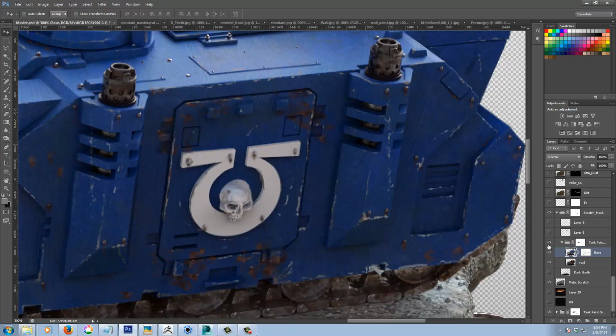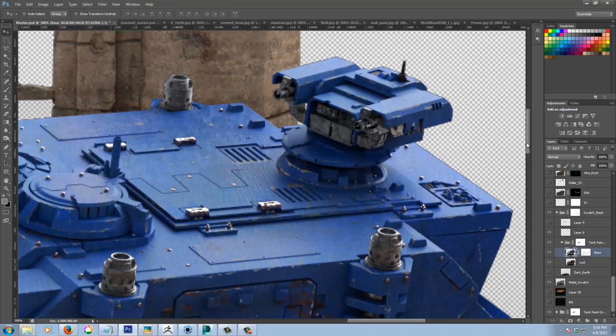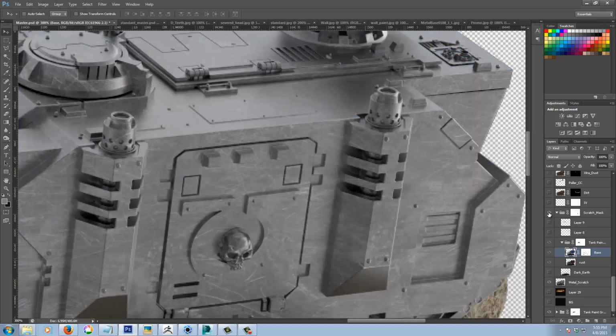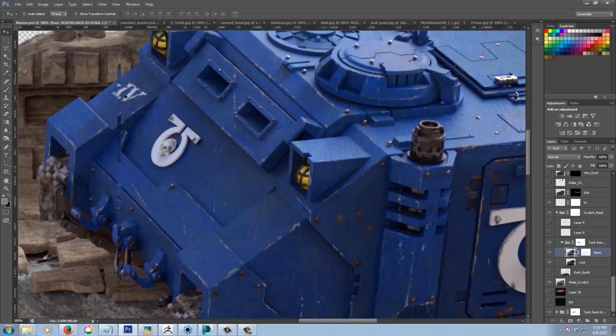So that was the rust, and that was the tank paint, and that was just extra passes, metal variations on the exhaust, which it doesn't look like I used. What else have we got here? That was just that number 4 there. What the hell is that?